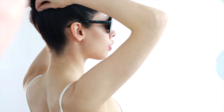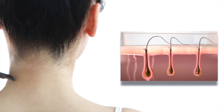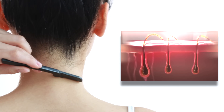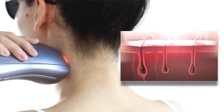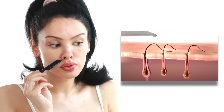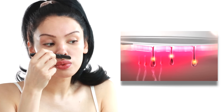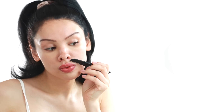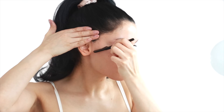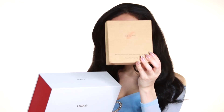Before you do your treatment, it's important to shave the area that you're treating. I'm doing the back of my neck because I have hairs going down — well, I used to. Now I'm almost done and in maintenance mode. It's important because if you don't trim the hair, it will sizzle up from the heat. With IPL you don't have to let your hair grow out to do your treatment. While you're waiting for your results to be permanent, you actually walk around with hair-free skin because you shave before your treatment.